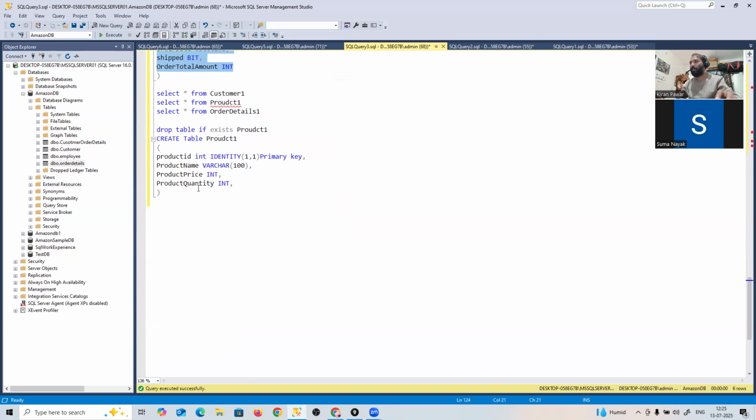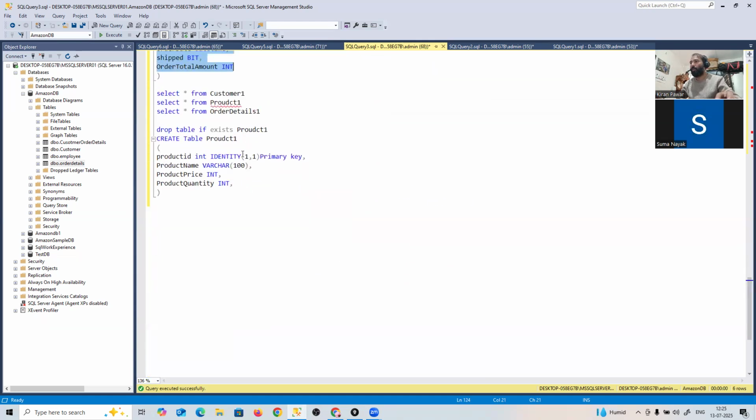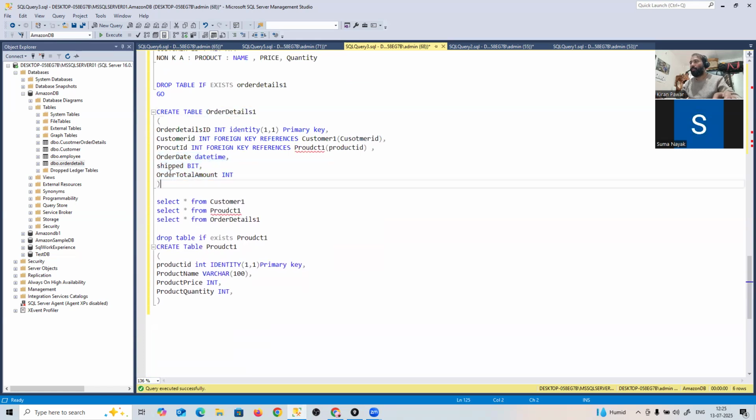So just understand these three tables, okay? My customer table, my order table, and my order details table. This is the solution. Focus on this solution, because it already resolves your problems and satisfies your first normal form, second normal form, and third normal form. You do not need to worry about that problem again and again. These three tables satisfy the first three normal forms, and that's it. You are done.